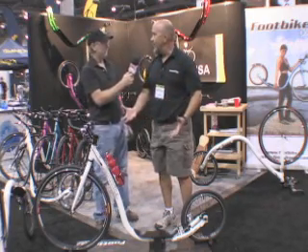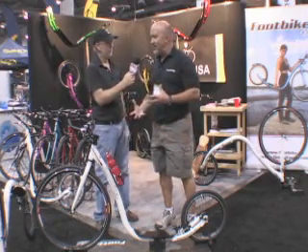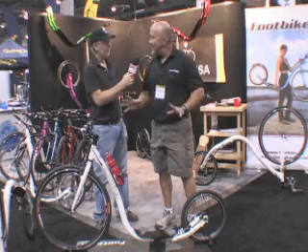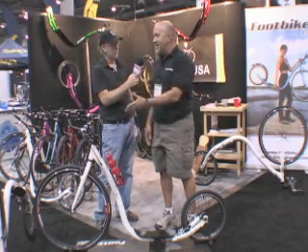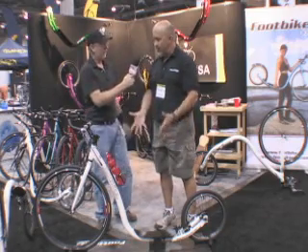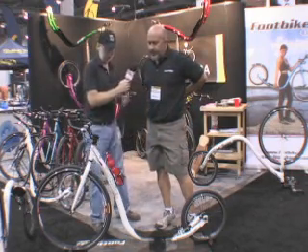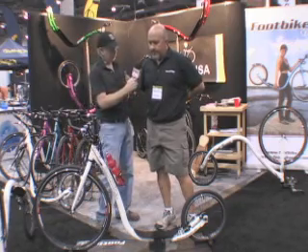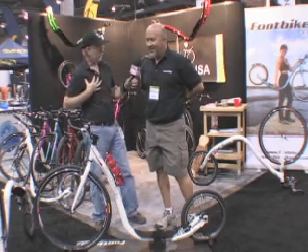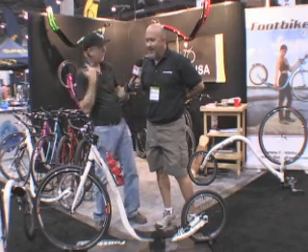It's a fun way to work out. There's something inherent about it — it's like the single-speed industry. We don't have to think about the gears or our momentum or our spin. There is a dynamic to the kick. We're delighted to see that anyone from 60 to 96 can get on and understand they're on a scooter. That motion, the energy you're producing, the momentum, the balance — you're really becoming one with the bike. There's not really a dividing line between the human propulsion and the vehicle. It really gives you the ability to ignite with that momentum.